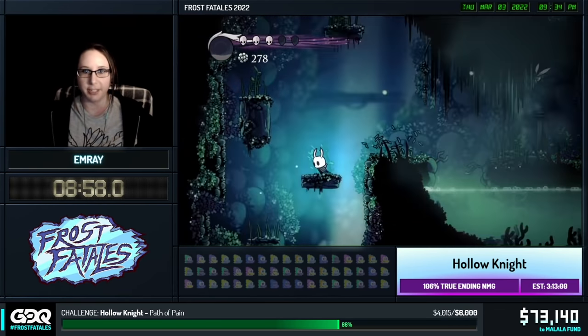The double hit that Emray just got on the Moss Knight there is a trick that you can get. If you get him to jump backwards, the fireball will double hit. And that basically saves a little bit of soul farming up here as we make our way past Vengefly King. So sorry, Zoat. So sorry. 106 is the optimal max percent category because we do not save Zoat. We have no reason to.